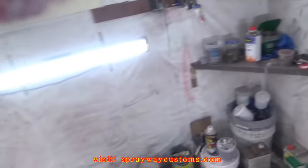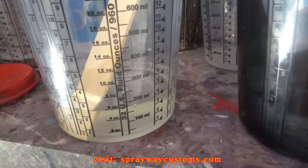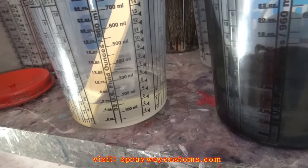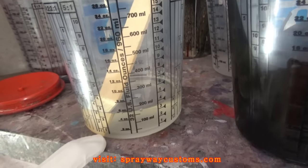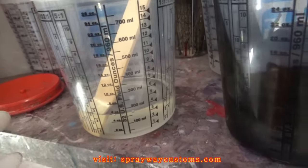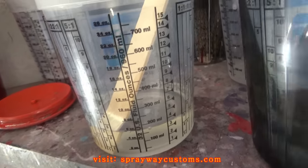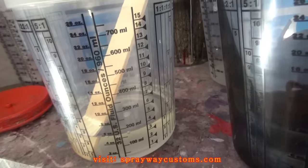Now I gotta mix up my clear. I got 6 ounces of clear. You can do this two ways. You can put enough black in this clear and tint it darker so it'll be fewer coats you gotta do, but you have a risk of making it too dark. So I usually just put a little black in this clear and put more coats on it. If it ain't dark enough, I'll put another coat on it. That's how I'm gonna do it.